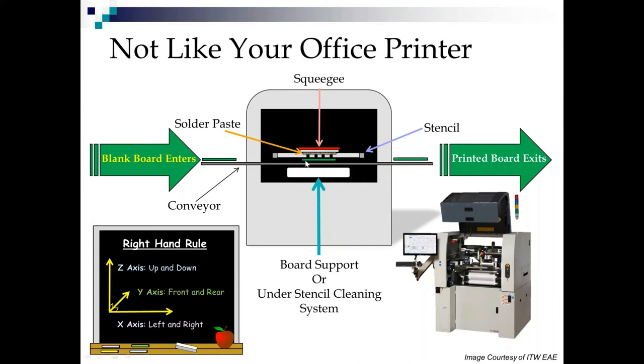So what we've got here is a very schematic drawing. Again, we've got board support, or if there's no board in the machine, it would be an under stencil cleaning system. You can see the rollers down here in this image that we got from ITW. Now, here we have a conveyor, a very simplified version of a circuit board, a very simplified version of a stencil. This represents the solder paste bead, and this represents the squeegee. So the board comes in, comes up to the stencil, the squeegee rolls the solder paste across, it fills the apertures, the board pops down, and then moves on out to the SPI machine.